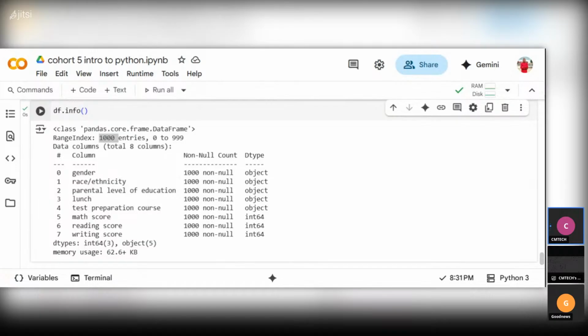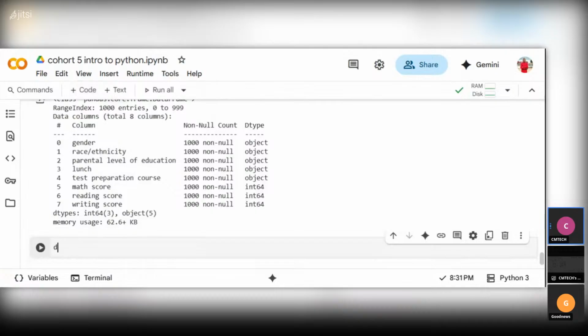Now let's go to our basic statistics. Remember when we were talking about statistics, we will talk about count, mean, standard deviation, and all. So now let's see how we can use a simple code to get the standard deviation, the mean, and the count. So let's move on.